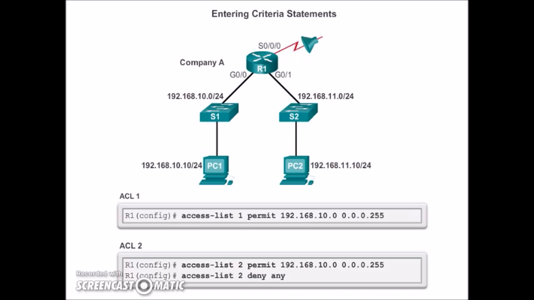This is because, by default, there is an implied deny at the end of all ACLs for traffic that was not matched to a configured entry. A single-entry ACL with only one deny entry has the effect of denying all traffic. At least one permit ACE must be configured in an ACL or all traffic will be blocked.